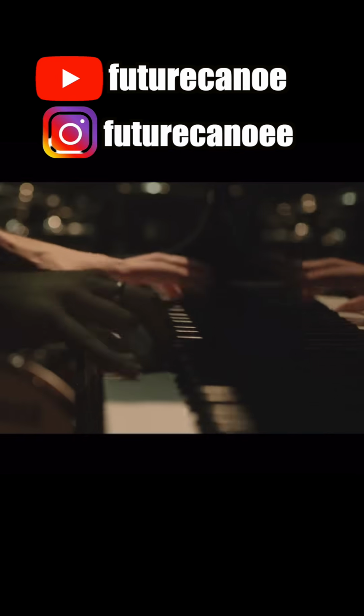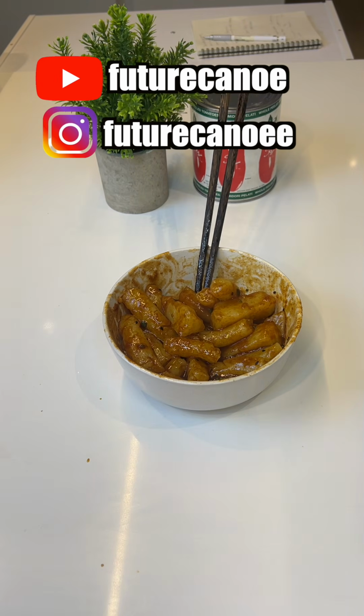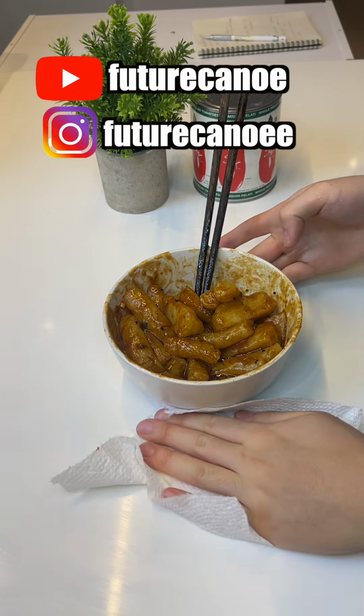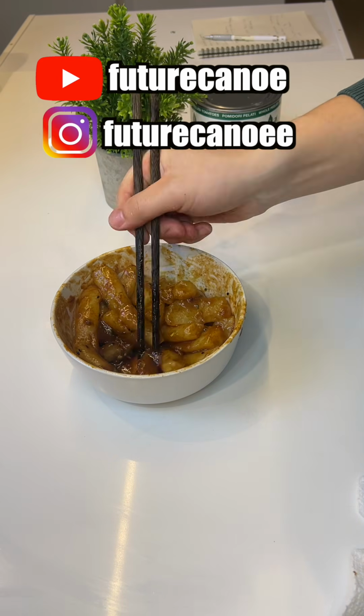Consuming all the air inside my lungs, ripping all the skin from off my bones. I remember one afternoon when I was a kid, I got really bored and tasted some Play-Doh, and this kind of tastes like that. The texture is really squishy and it doesn't really have the potato flavor. The only thing that's keeping it down for me is the sauce. It's pretty fire. Maybe I should use potato starch next time instead of cornstarch.